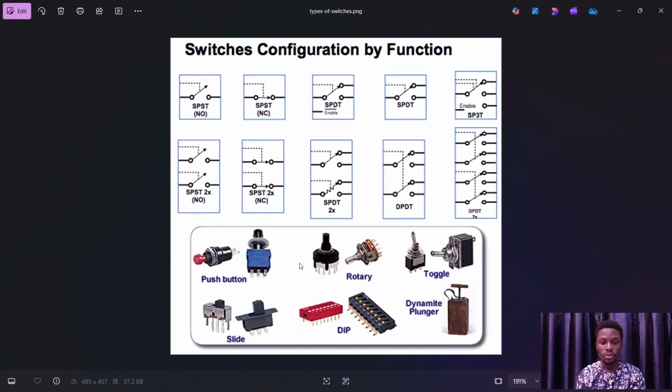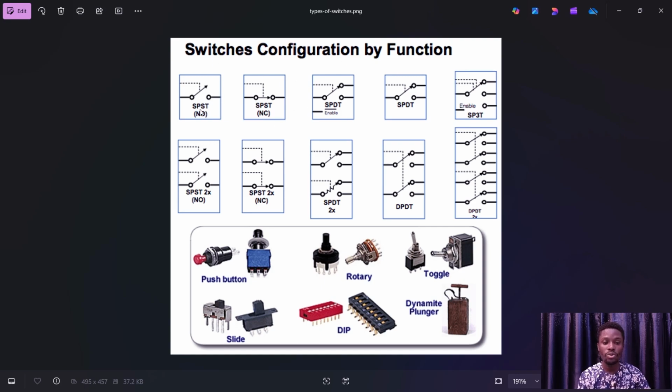All right, let's go to kinds of switches that we have. So right here are the different kinds of switches that we have. Let's start from this one here. These are push button switches. You have rotary switch, that means you can rotate them. You have toggle switch by their names. You have slide switch. These are the most common kind of switch that you've come around when it comes to electronics. You have DIP switch. DIP switches are used in instruments to set a particular value, and this one I've not seen before, but it's a switch.